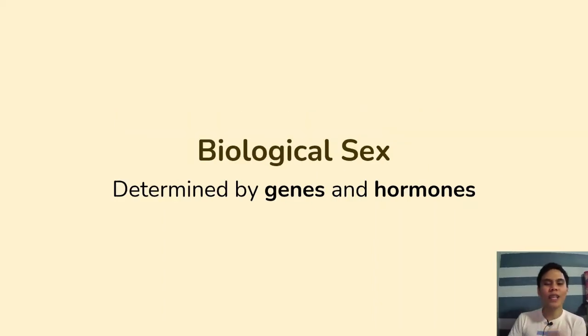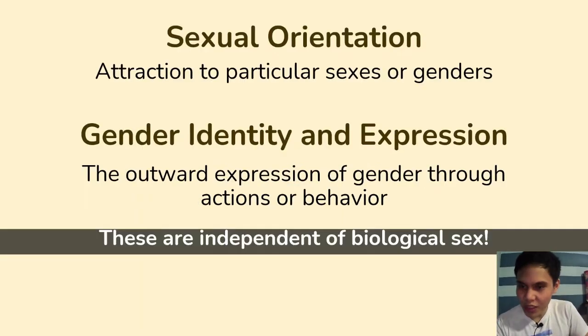Actually, biological sex is determined by both genes, the sex chromosomes, and hormones, the hormones that are in your body. So this is a very important concept, because biological sex, since it's determined by both chromosomes and hormones, that's why there are some people who have hormone replacement therapy, in which they use hormones in order to influence their biological sex, at least in how their body expresses physically its traits.